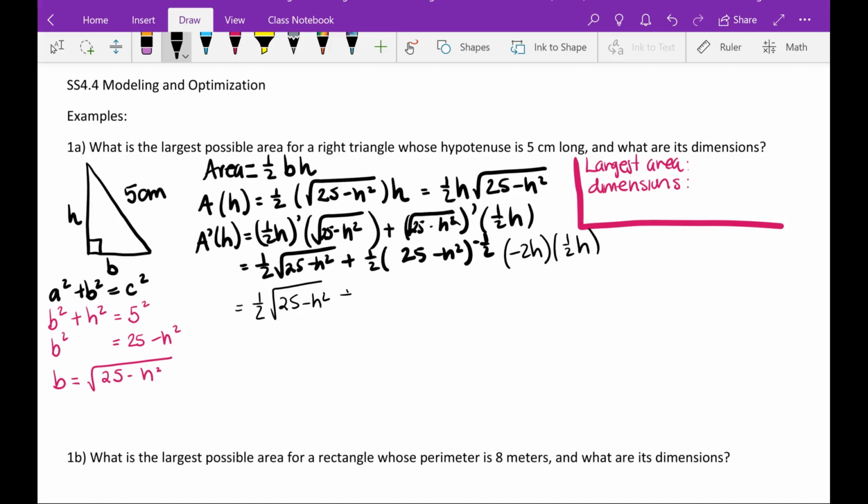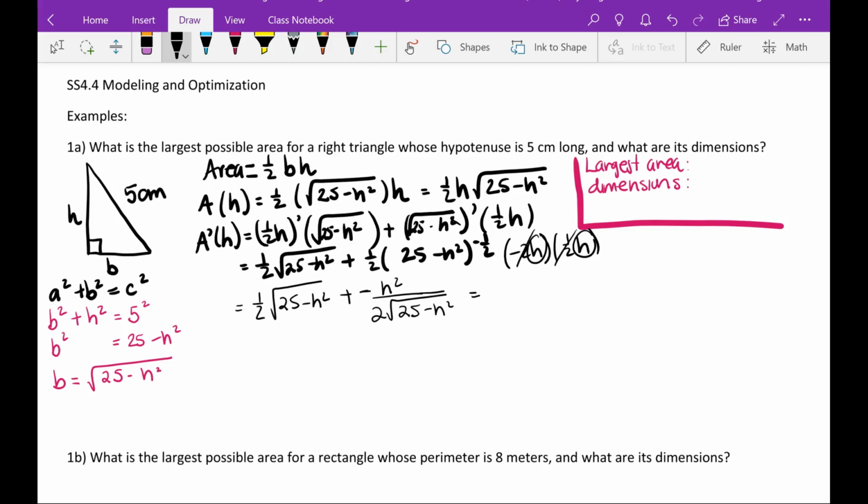I'm sort of trying to make it pretty now. Okay, so I got h times h is going to be 2h squared. The half and the 2 cancel out, so now I have a negative h squared, and then I have a half, so that goes in the bottom here. Okay, then I'm just going to write that negative radical here on the bottom to make it a positive radical. Okay, I'm going to try to find a common denominator.